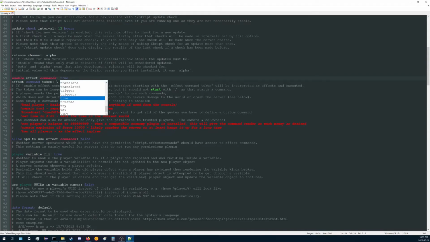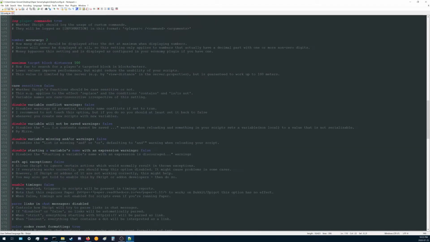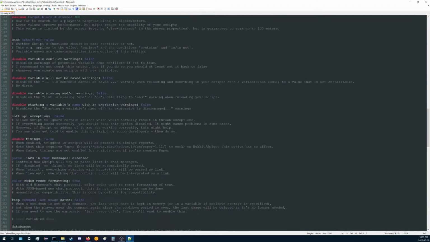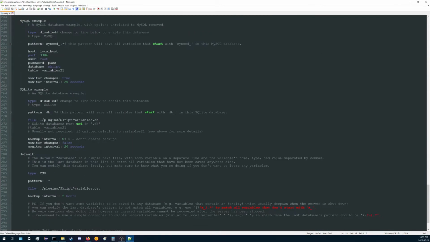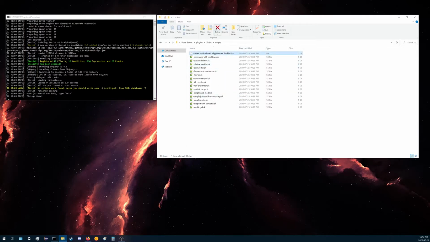I'm just going to enable this for my sake and tutorial's sake. You can define event priority, plugin priority of Skript. I like to keep this highest just because if I'm using Skript, I want it to be the top plugin. Alright, so now we can close that. Features.sk, this was a feature added by a fork of Skript. You don't need to worry about this at the moment of recording this. And your materials.json is basically your aliases. I'll get into that in the future as well.